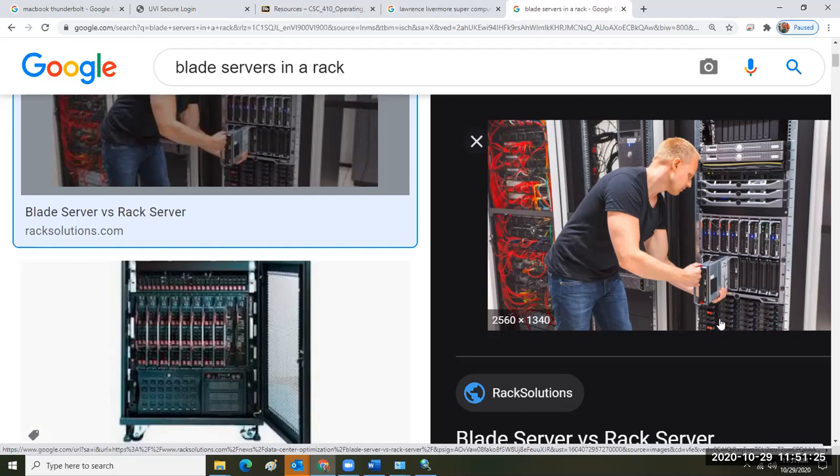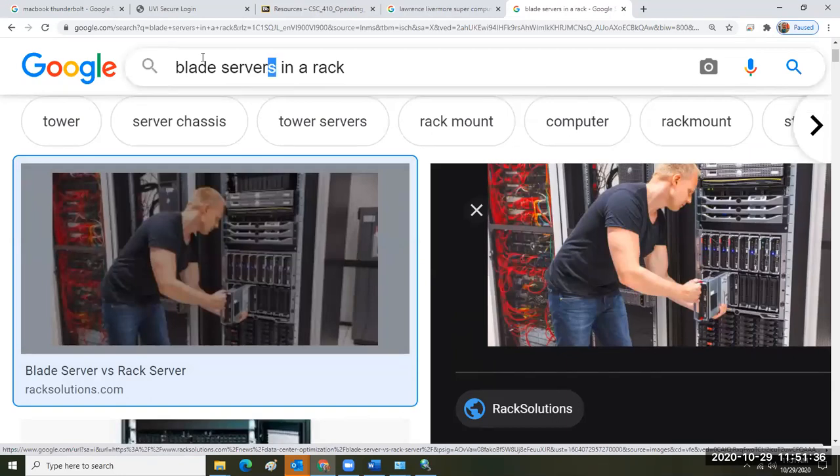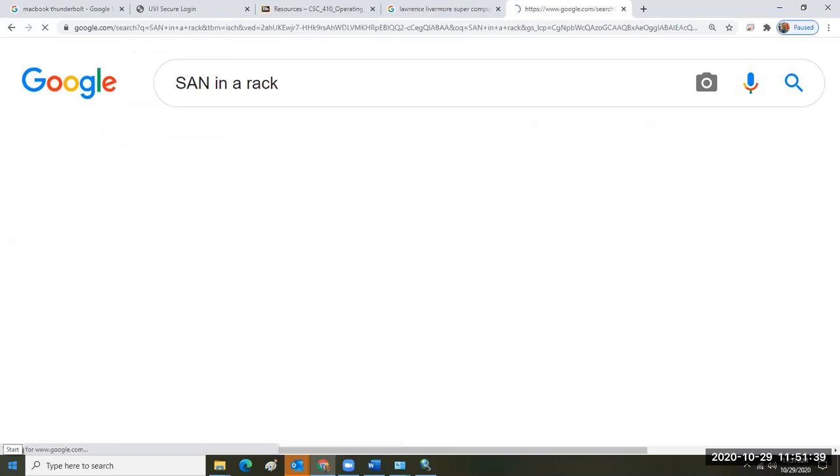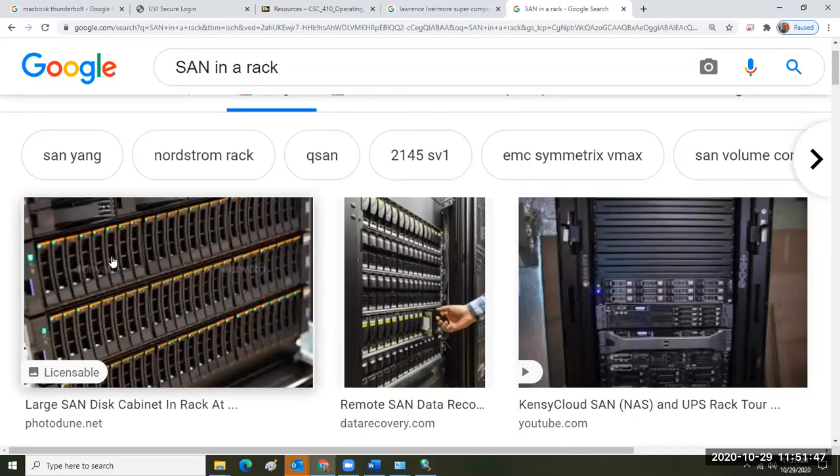Does everybody see this part down here? Okay. So this part down here, those are probably hard disks. So now you're seeing a storage area network in a rack, and that's a 2 or 3U height. So the size of a laptop, they have two different sizes. They have a standard size hard drive, and then they have a smaller hard drive. And now they've even gone to hard drives that are the size of a stick of gum. But the standard laptop hard drive is 2.5 inches. So in a 2U form factor, if you double the height of the pizza box, you can stack the disks across like this, okay?